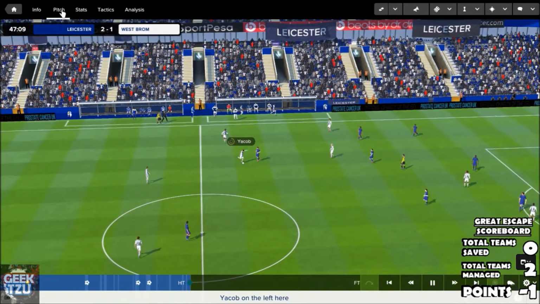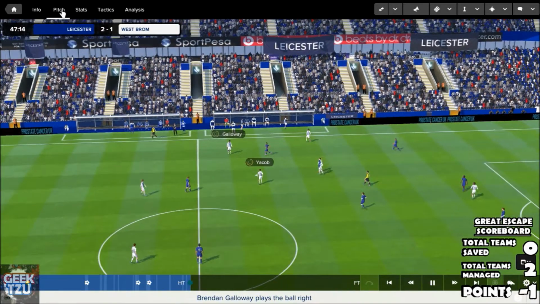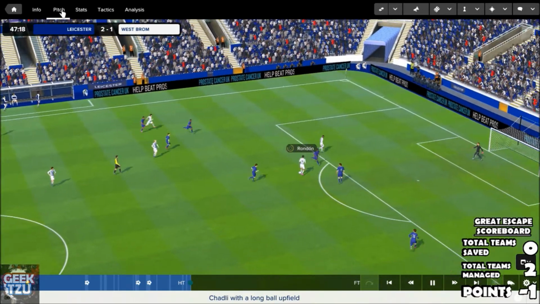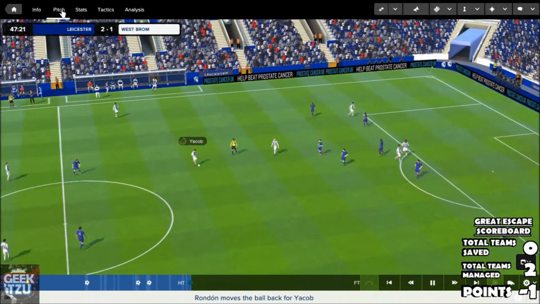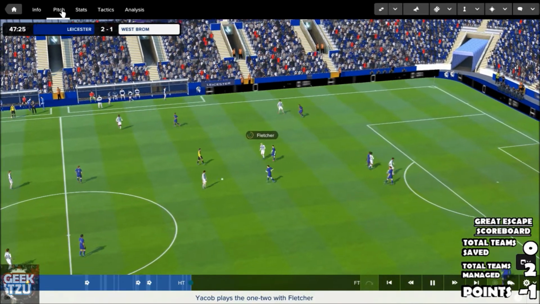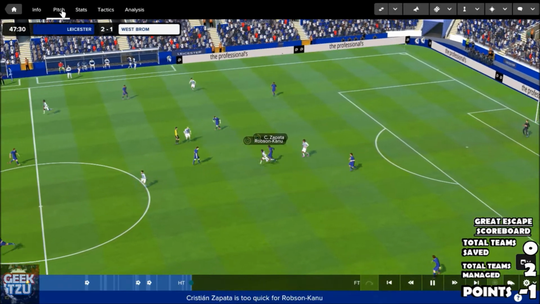Galloway, Jakob, Fletcher. See, they're passing it around a little bit more, like they're trying to keep that bit more possession, I think. And of course, the stats in that first half would suggest that they were playing a little bit more of a possession game than ourselves, or at least doing better at it.